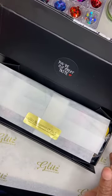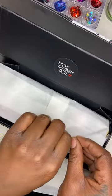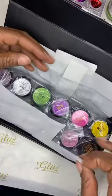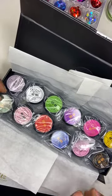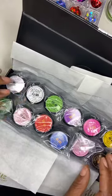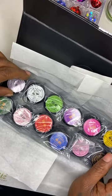All right. Beautiful packaging. I don't even want to rip it. Awesome. Wow. Look at these beautiful colors. So this is the new set of the 4D gel colors that we have available at Glitzaccessories and Such.